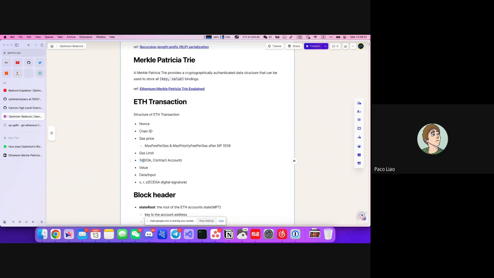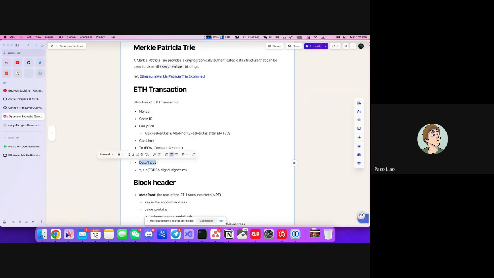That means what address this transaction wants to call. If we transfer ETH, this to address may be an EOA address or a contract address. If we want to call another contract, this address should be a contract address. And the value means the ETH you want to send in this transaction.